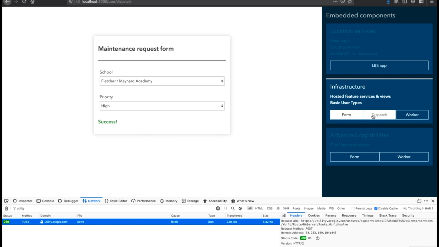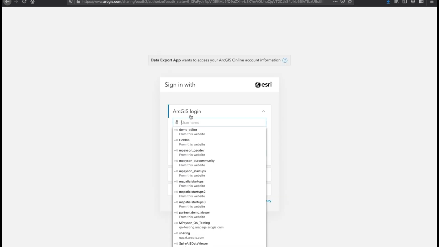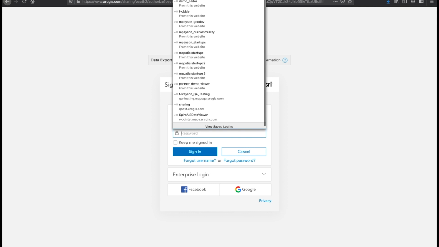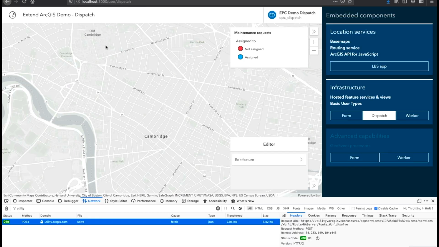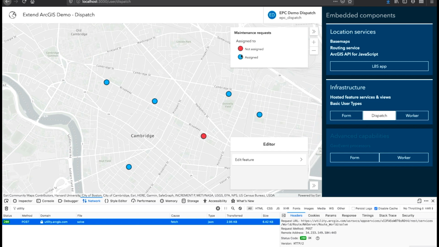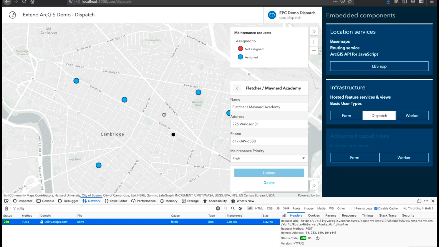Now we can log in with the dispatch worker. So we'll sign in with a different account, in this case EPC dispatch. And we now have a different UI where we can see those 5 assigned maintenance requests from the location services demo, as well as an unassigned new maintenance request, which belongs to the Fletcher Maynard Academy.